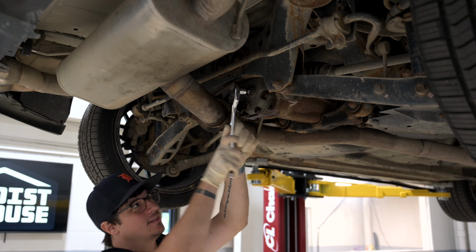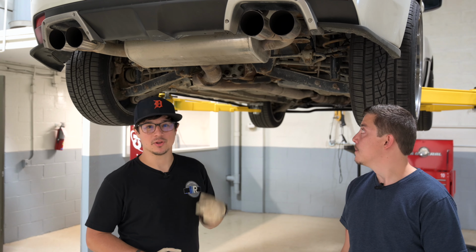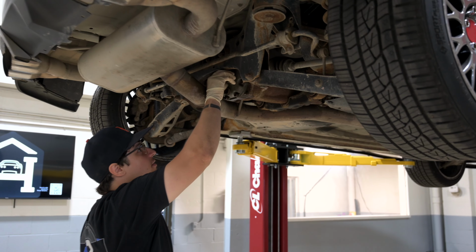Oh yeah. That thing is tight as shit. We got the top fill and drain plug out with a little bit of heat, but before we get the bottom one, we're gonna heat that one up too, just to be safe. But they were probably definitely over torqued. I mean, that was easily 80 to 100. I don't know.